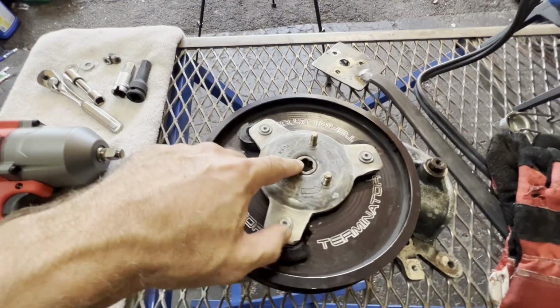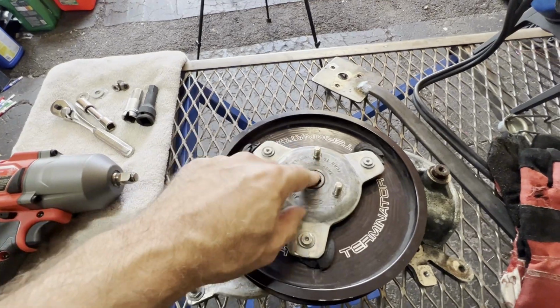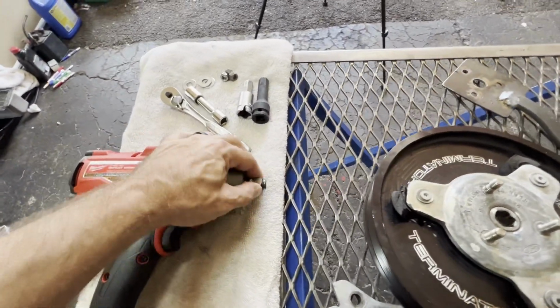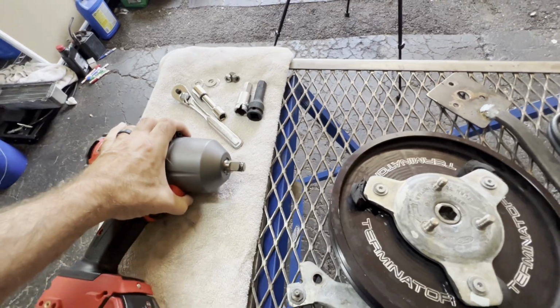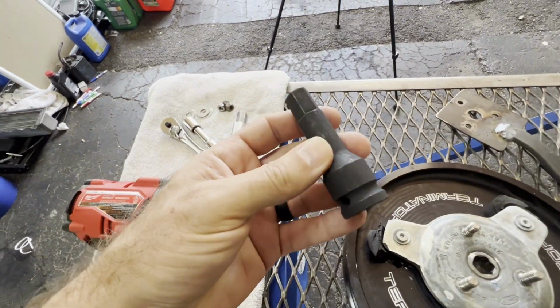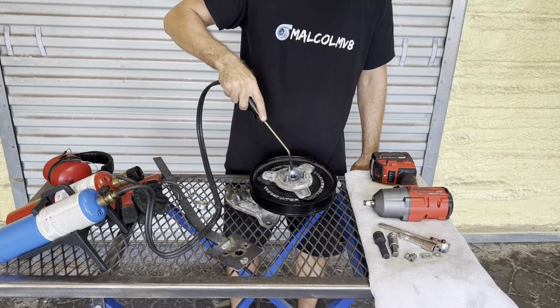Okay, one last chance at trying to get these two apart before it goes to a machine shop to just get this whole center section milled out. I'm gonna hit it with a little gas torch here, get this nice and hot. And I got a much more powerful impact, supposedly the most powerful electric 1/2-inch drive impact there is, according to some reviews I watched. And we also found an impact hex piece. That's kind of nice, so that should save us from just breaking all of these.